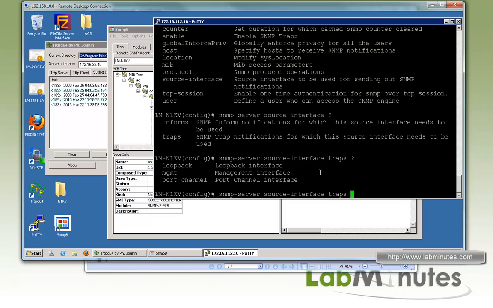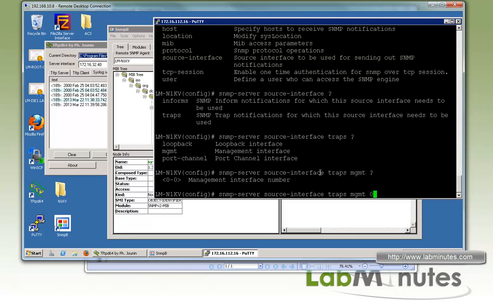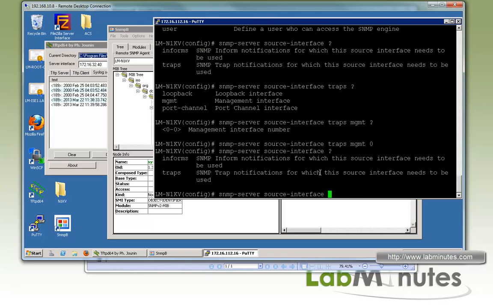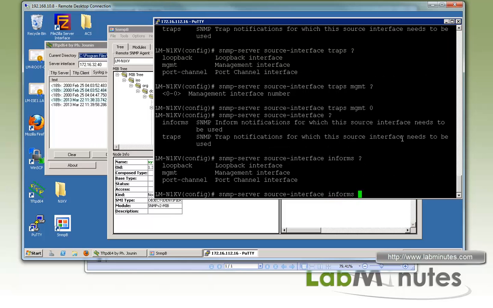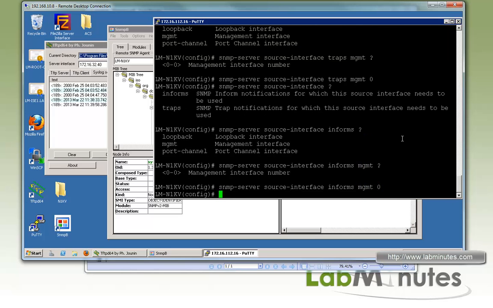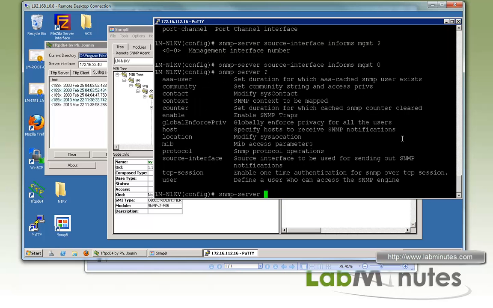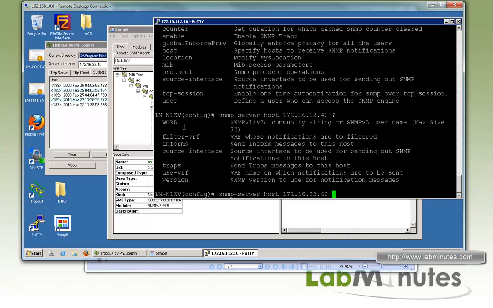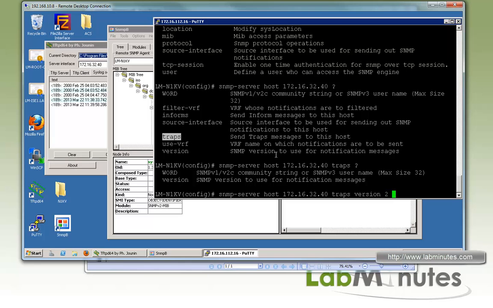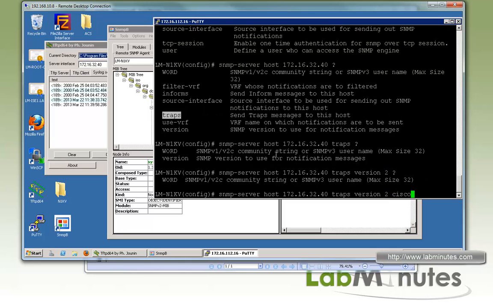For traps, you want to use our management 0. And you can see here there's also an option for inform if your SNMP server supports inform. Then management 0. And now for the trap server, we have to specify snmp-server host 172.16.32.40, and we'll tell it that this is going to be for traps with version 2 and community Cisco.